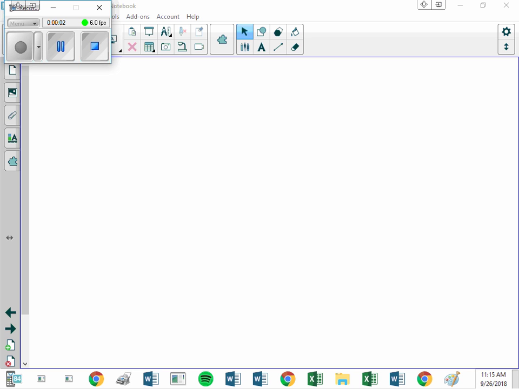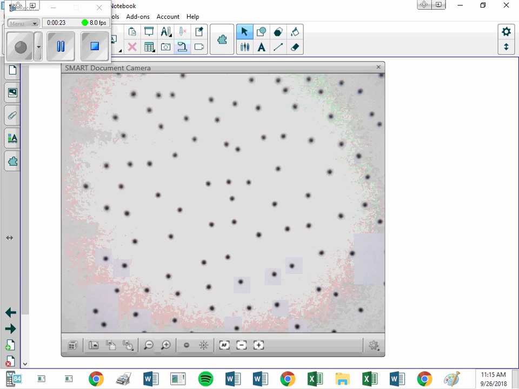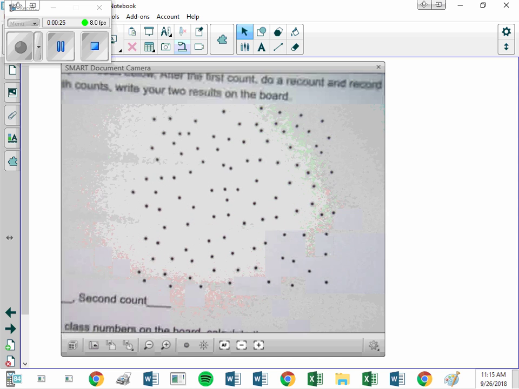To start today's assignment, you need to get a paper and count the dots. You're not allowed to make any marks on your paper at all when you count the dots. The whole point of this is you're going to make mistakes, and that happens all the time in statistics. There are a whole bunch of dots here. Count them without making any marks.